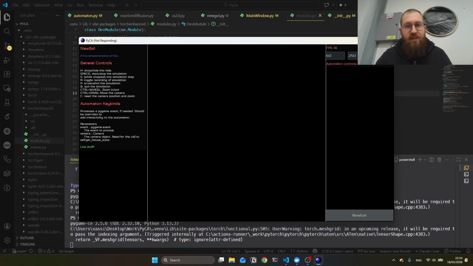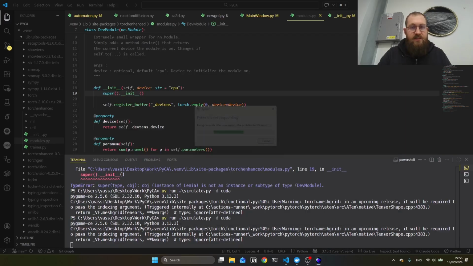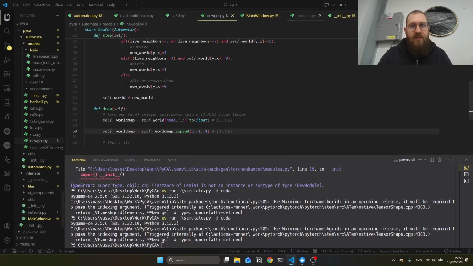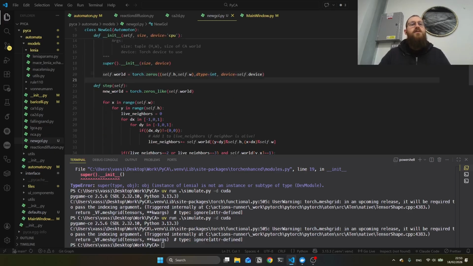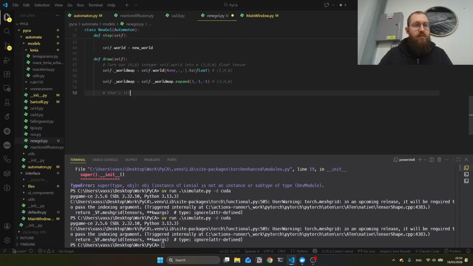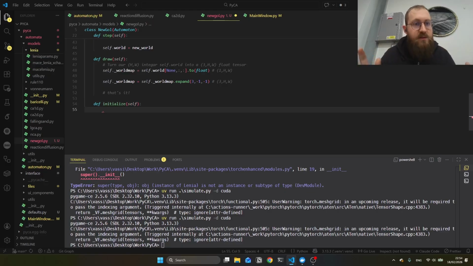and this is because our implementation is extremely inefficient, but that's fine. While this attempts to close, yeah, this is perfectly normal. It's because of the inefficiency of the implementation, but we'll see how to fix it. So this all worked, but the screen was black. Why? Because of course we initialized the world with zeros. So even if it was running fast, we wouldn't see anything special. So instead, I'm going to put an initialize method. So that was great in PyCA. You can make your own methods to add functionality to your automaton. The only ones that you need to define are step and flow.